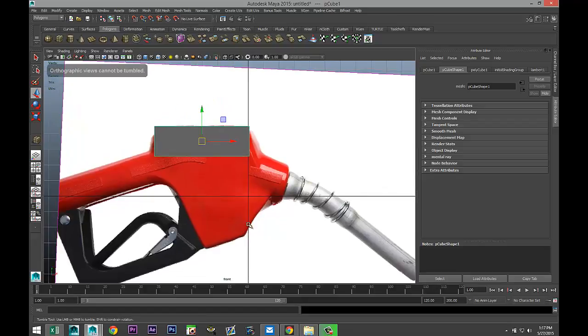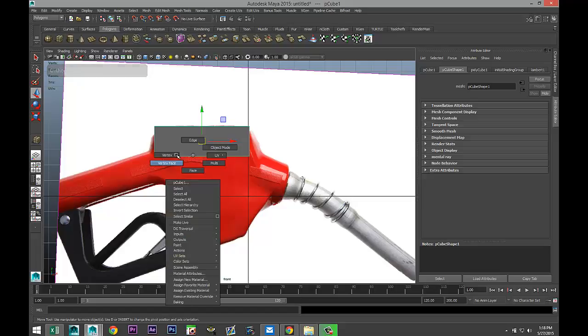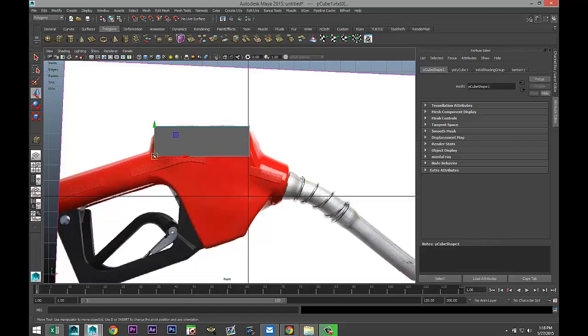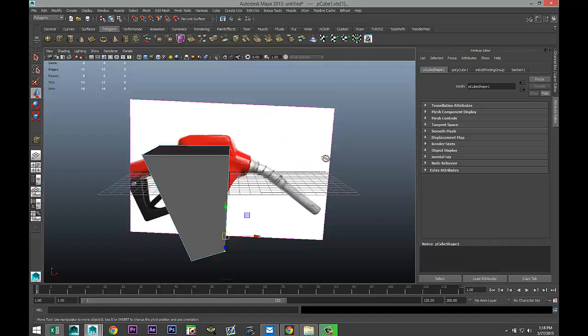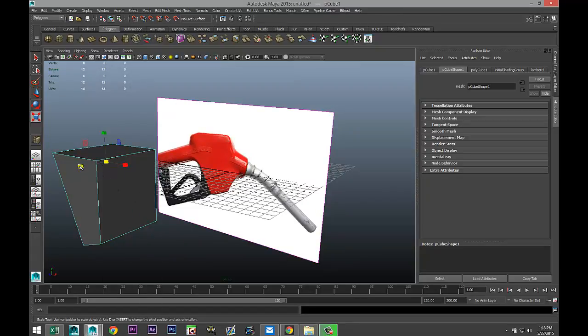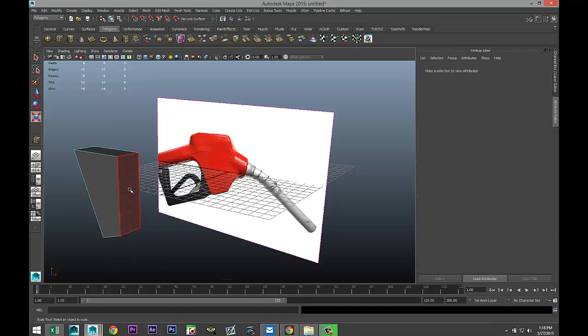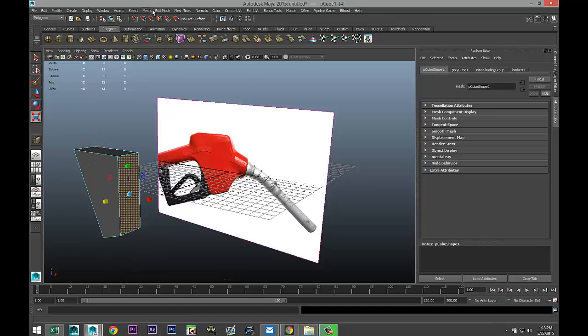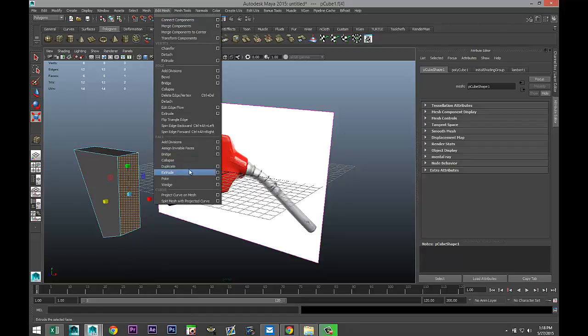All right. So we will need to, let's see, right click, go to vertex. Take that vertex. And we'll drag that one down here. And we'll take that one. And we'll drag that down here. Looks about right. And then we'll go to object mode, we'll hit R, and we'll push it in to make it nice and flat. Right click face, we're going to select that one, and we're going to go to edit mesh and extrude under face.